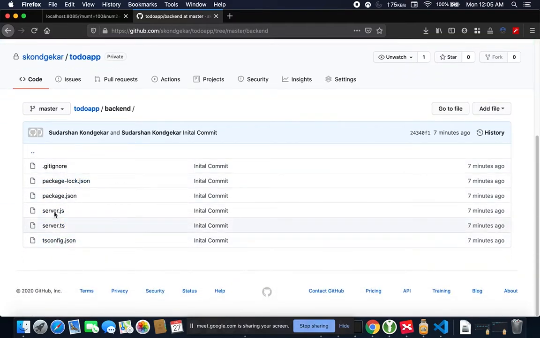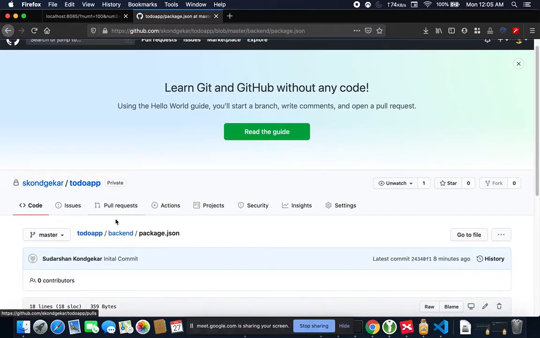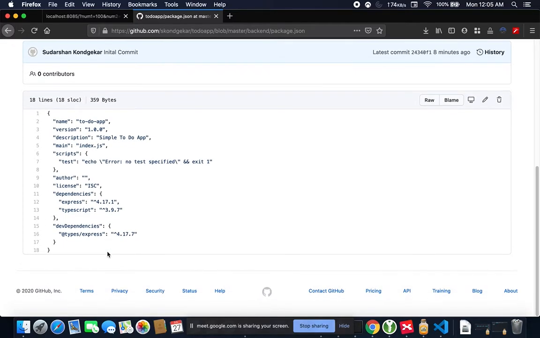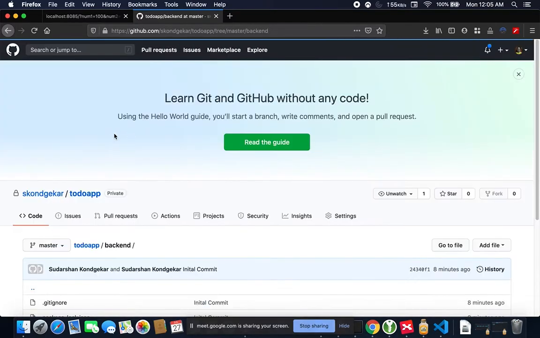and all my code which I have written: package.json file, ts configuration file, server.js, and server.ts, but no node_modules folder. But if my colleague pulls this repository, he will have access to all these files. And because he has access to the package.json file, if he runs npm install, his system will know what to install and how to create the node_modules folder.